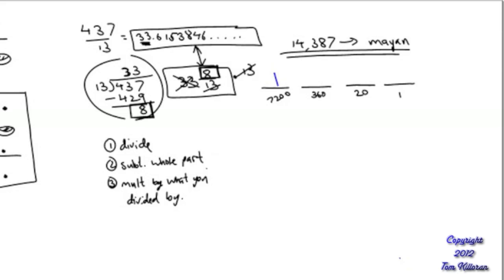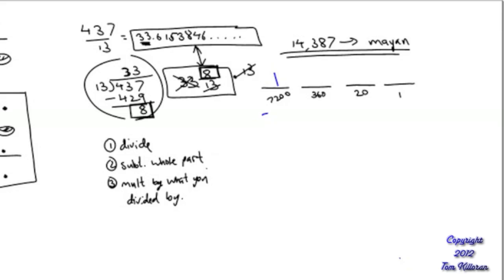So far, so good? Yeah. All right. Subtract the whole number, which is 1, hit equals. Basically, all that does is it gets rid of the whole number and leaves you with just the decimal. All right? We divided by 7,200, so we're going to take this decimal and multiply it by 7,200 and hit equals. What do we get?